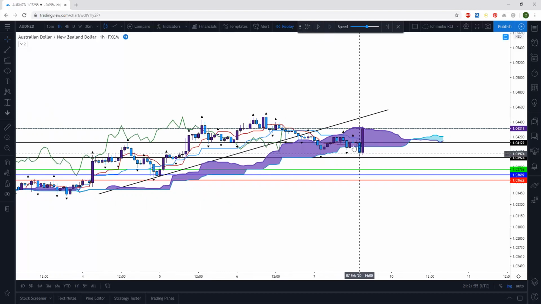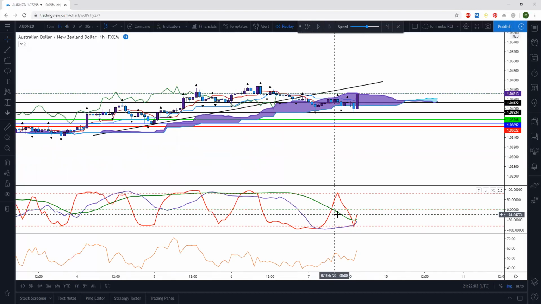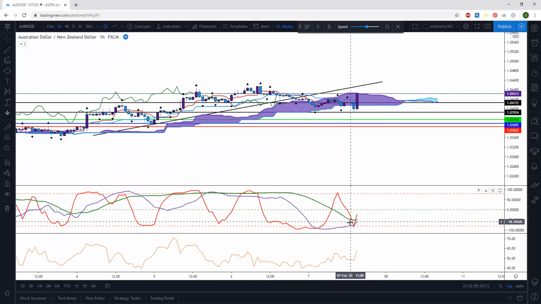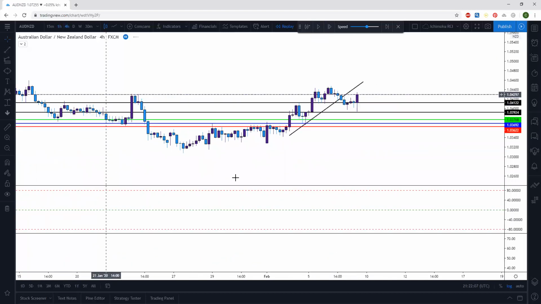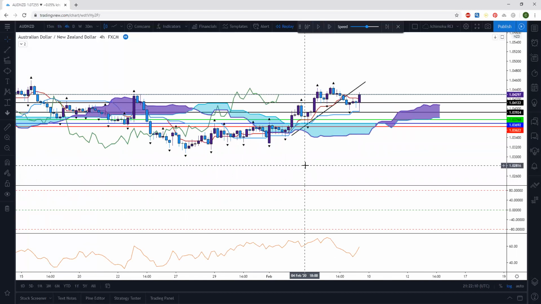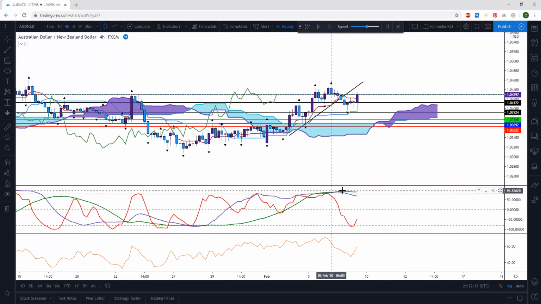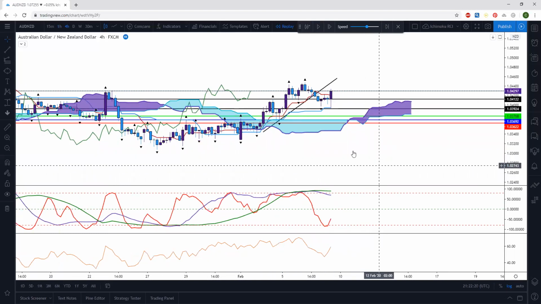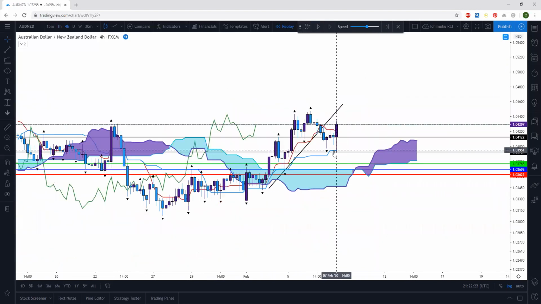Ooh. This right here would have got some people out. But the reason why we're still in, well, then that sucks. This is down now. Originally we were on the 4 hour, so we're still above here. We can still hold. So now, look what happened. We can look for another trade, right? Kijun. That's what I'm looking for.